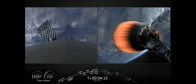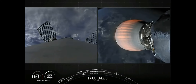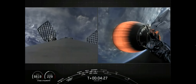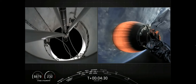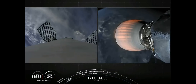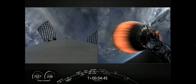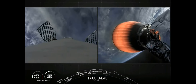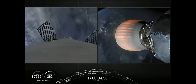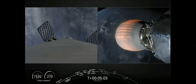We are T-plus 4 minutes and 13 seconds into flight. Everything is looking great for tonight's mission. On the right-hand side of your screen is a view of our second stage, specifically its Merlin vacuum engine — we also call it MVac engine for short. It's currently in the first and only planned MVac burn, which should last for about another four minutes. On the left-hand side of your screen is a view of our first stage looking downward, continuing to fall back towards Earth. The next milestone for the first stage is its entry burn — Falcon 9 needs to execute an entry burn to slow itself down before hitting the dense parts of the atmosphere. Without this burn, relying on the atmosphere alone would put unnecessary strain on the rocket. That entry burn is coming up at T-plus 6 minutes and 10 seconds. Second stage is following nominal trajectory.